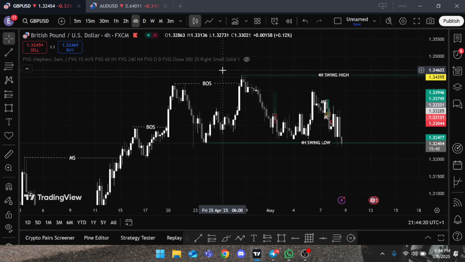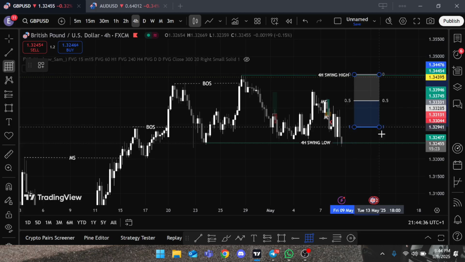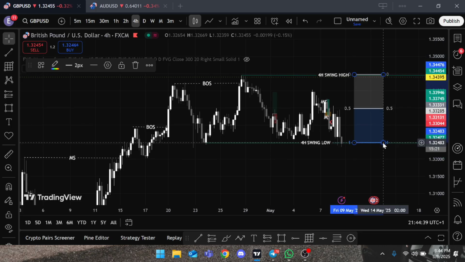and the market retraced and created another break of structure, creating a higher high. Now, the whole point of this strategy is to buy when the market has stopped retracing, to buy at any discount price. So you bring out your discount tools, you draw it from the top to the bottom, from the swing high to the swing low.